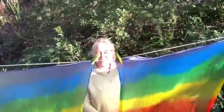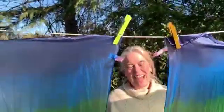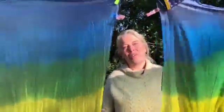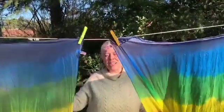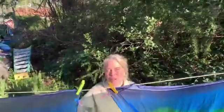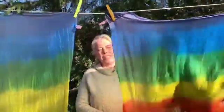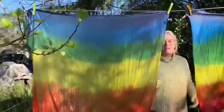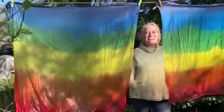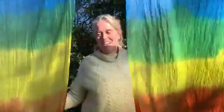So when I first started doing this 25 years ago in Windsor, my kids were little and I didn't have a clothes dryer. So I would just dye them in my kitchen sink actually. And then I hung them, I had a giant clothesline hanging in my front yard back and forth. And I would hang 20, 30, 40 rainbows all up in the front yard. And the neighbors used to stop by, or people would drive by and say, "What are you doing? Why are you making all these rainbows?" And our yard was quite beautiful. And the kids would play underneath and run around.